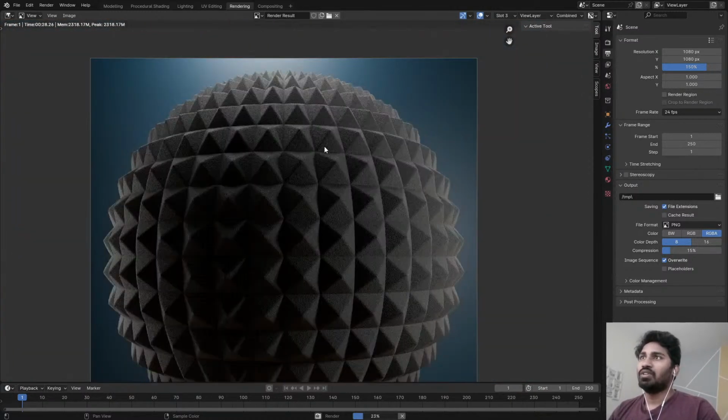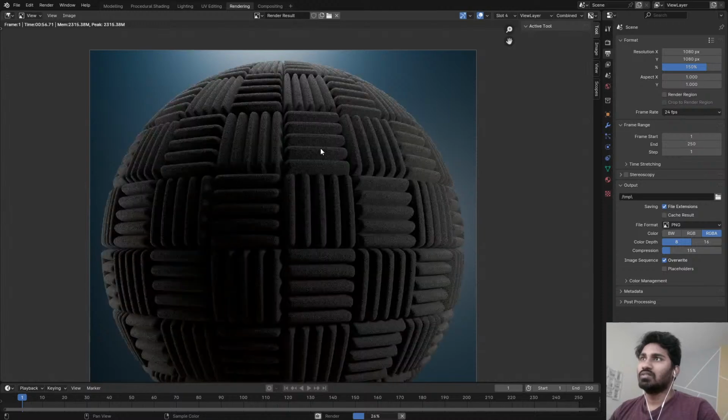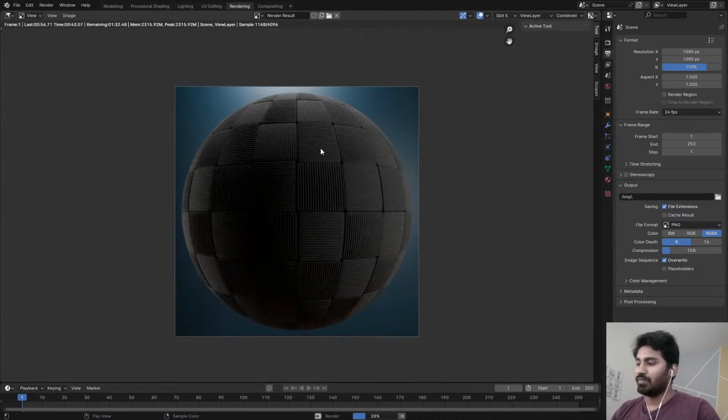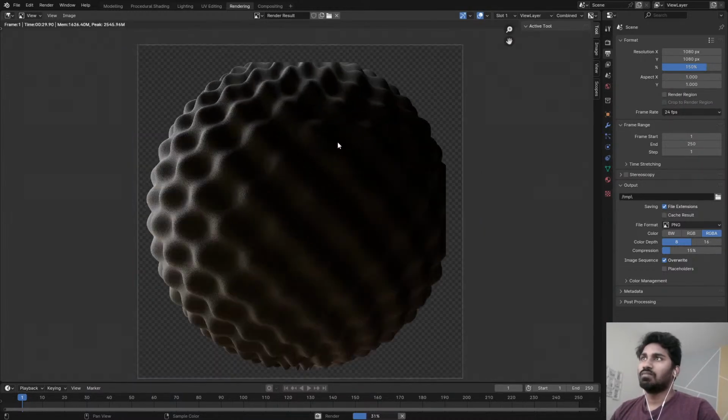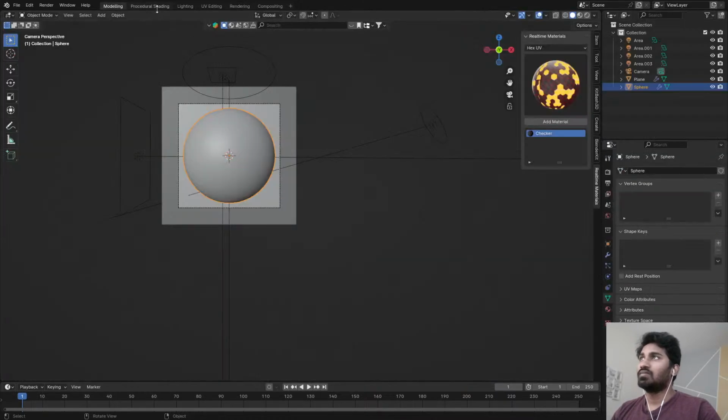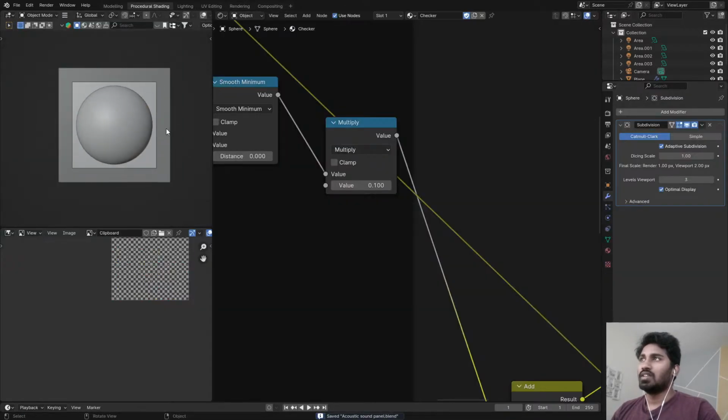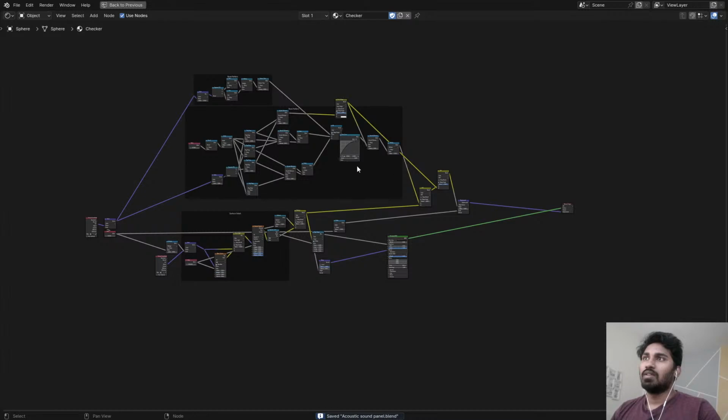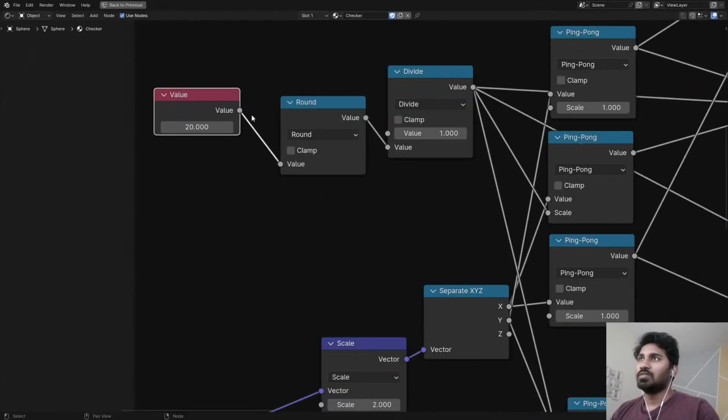So I made a few different variations. This is 1, 2, 3, and also this. But this one, that's a good one. But yeah, let's quickly organize all the nodes.